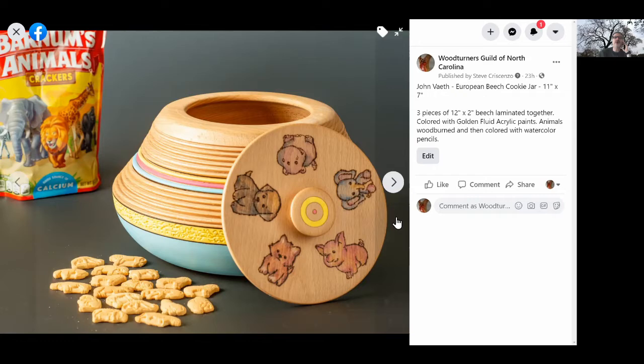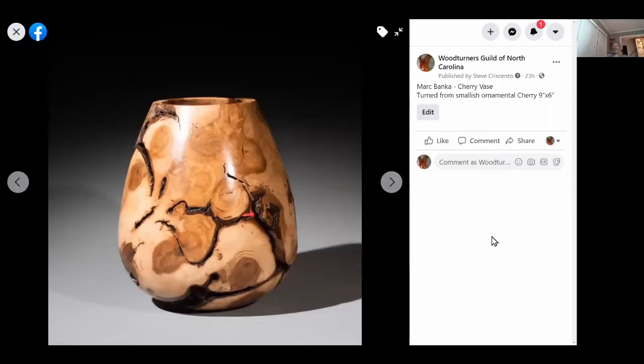Just a quick comment on photos, John. I want to apologize, John, and we've got a couple of guys who do great photography, and they do these massive gallery images. Knowing that many of us are on small screens, I crop pretty vigorously on the stuff that comes in, because as woodturners, we want to see the piece. If it were in a gallery, you'd have this beautiful ocean of background that you could just walk up to and see. So please forgive some of my tighter crops, but I think it works better on the screen. I think it's fine. It's a good crop. All right, let's move on.